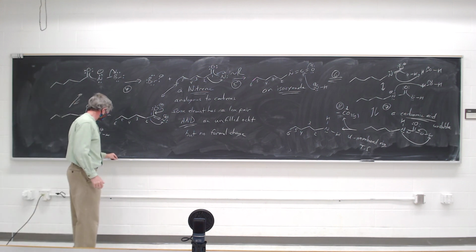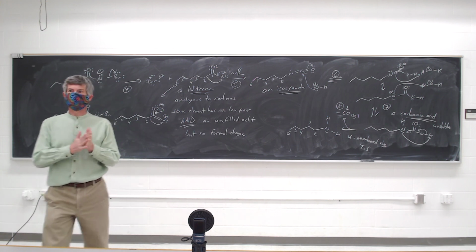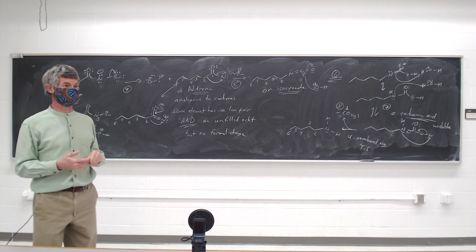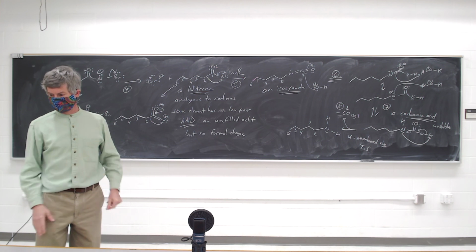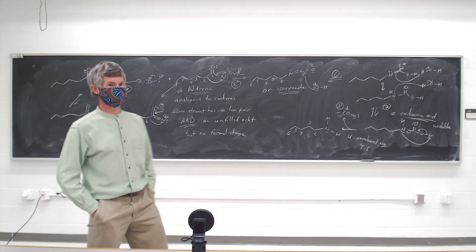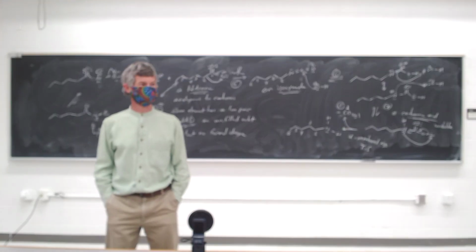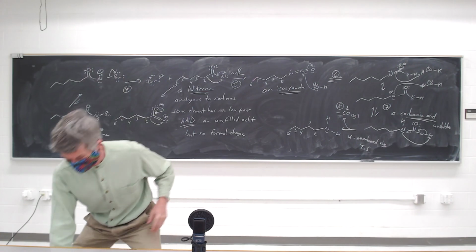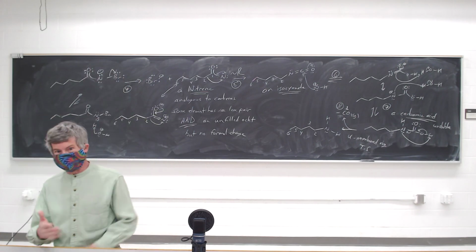So that's the Hofmann rearrangement. Let's take our break, and then we'll have about half an hour, and we'll come back and do the halo-electrolytic reactions. And then we'll be done with reactions, and you have a whole week to cram for the exam. No cramming, right? Because you've been keeping up.